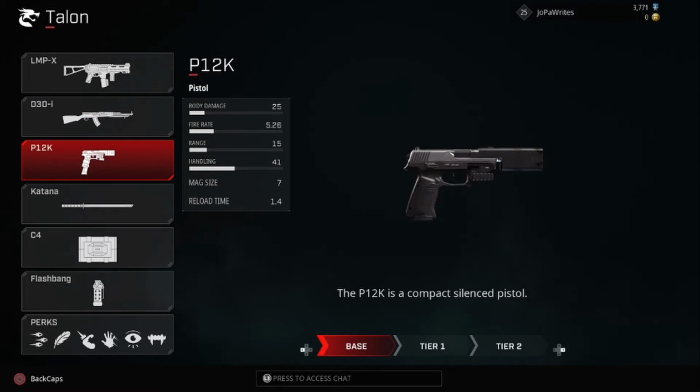He's also got the P12K, which is a compact silenced pistol. I don't really like this pistol. I think it's towards the bottom as far as my favorites, just because it doesn't do a lot of damage. But again, it's silenced, so you can sneak around, flank, and hit your enemies from the side, and they'll be unaware. You won't show up on the radar, which can be pretty clutch if you use it properly.